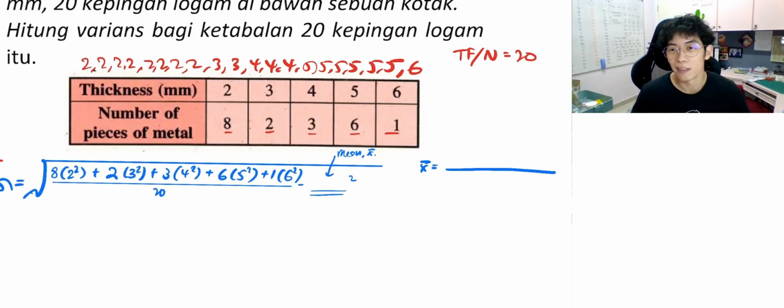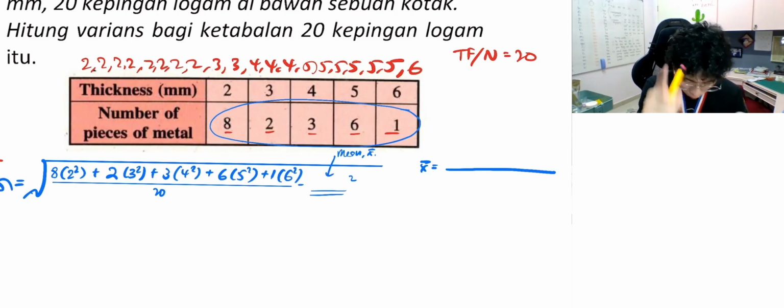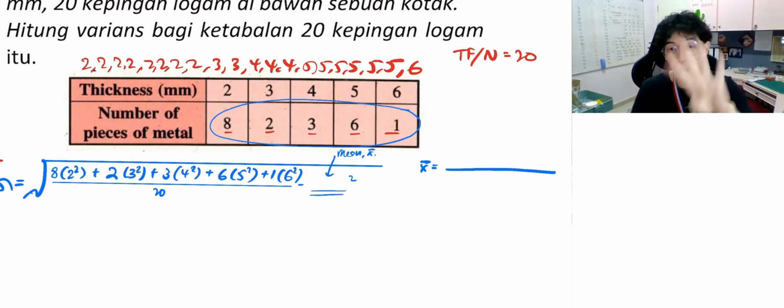What, decimal one? Okay, now everyone, I stop you for a while. Luckily, nobody do this. Common mistakes, you all take all these things, you plus together. But I admit first, I used to do this. Yes, I heard myself. 8 plus 2 plus 3 plus 6 plus 1, divide by 5, gone, you get 4. Luckily, nobody put 4. Okay, you put 4, your level same as me. Luckily, your level is better than me.